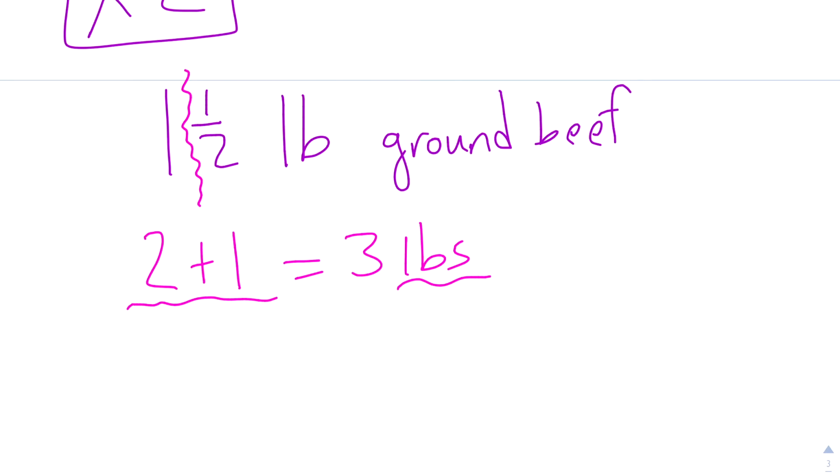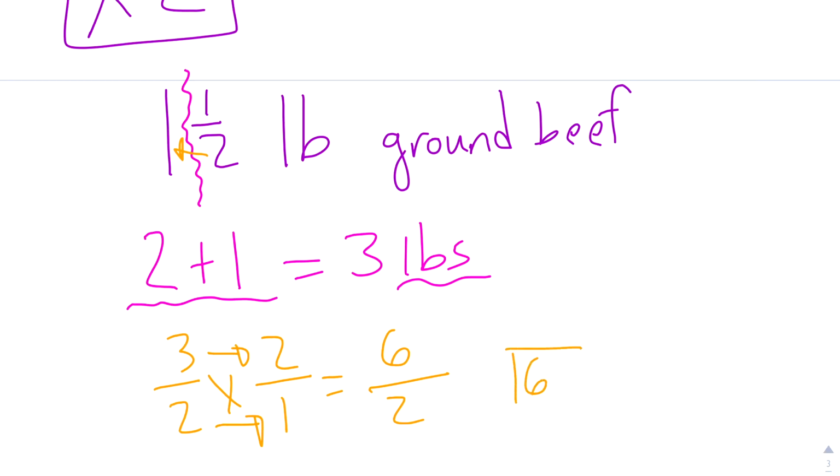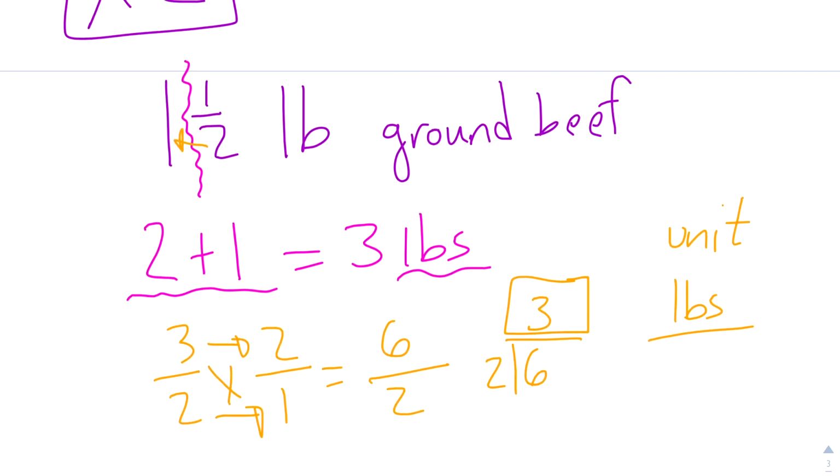The purely mathematical way is you could multiply this into an improper fraction, where I go, hey, 2 multiplied by 1 is 2, plus 1 means, hey, I need 3 halves. 3 halves. And I'm multiplying that by 2. And to multiply fractions, you go straight across. 3 multiplied by 2 is 6. 2 multiplied by 1 is, well, 2. And then this is a top-heavy fraction. So if we divide 6 by 2, it's 3. Simply put, it's 3. 3, and then pounds are our unit. There's lots of different ways to think about the math.